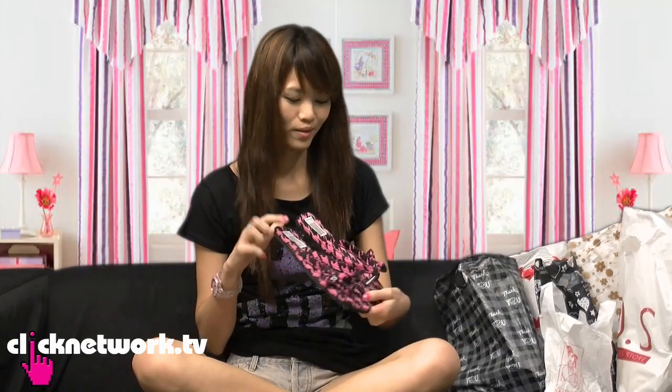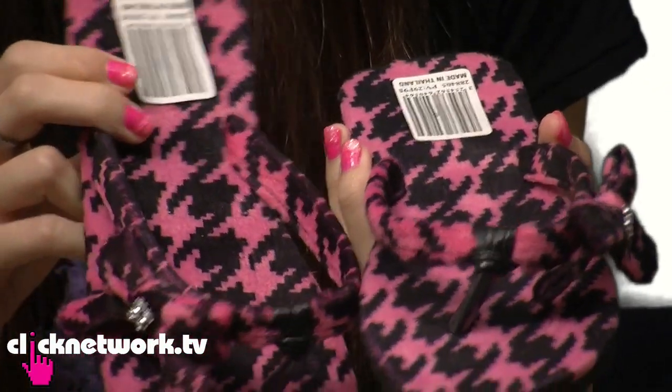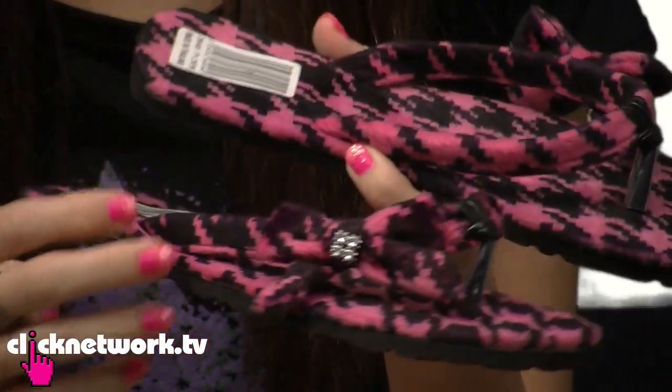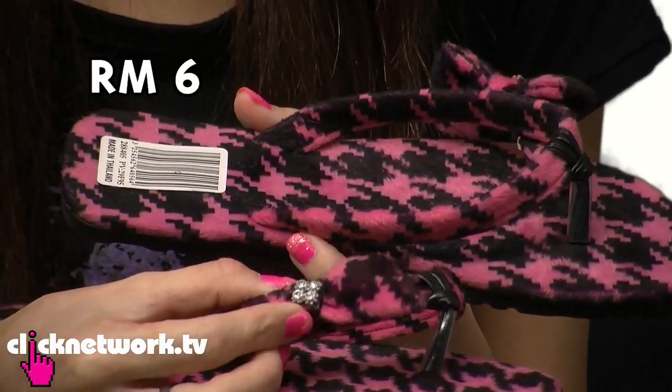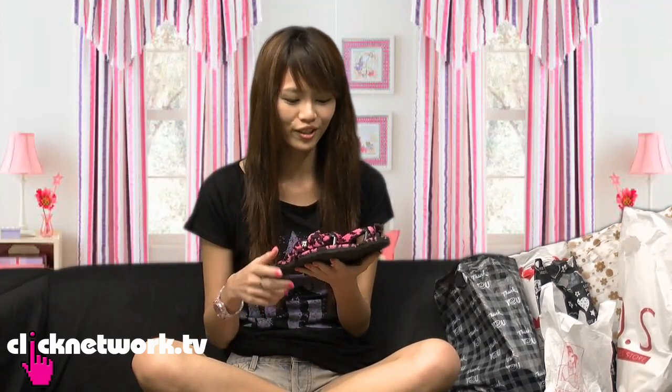I got this pair of slippers from there. It's furry and with bling and all, so it's just a very heeled pair of slippers and it's only six ringgit — it's crazy, it's less than three Singapore dollars. But now I know one bad thing about this pair of slippers: it traps a lot of fur. I've got dogs at home.